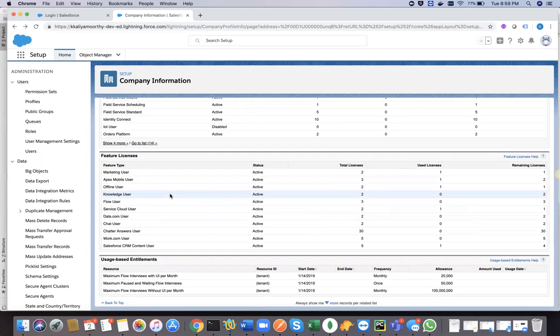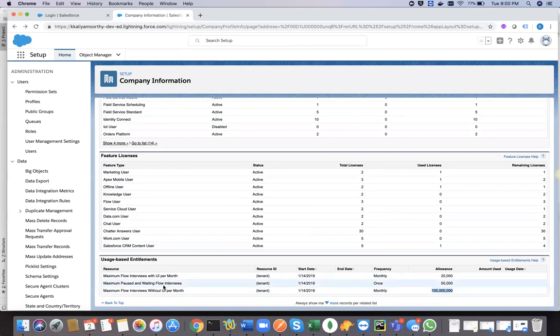All right. The other thing is the usage-based entitlements. If you want to configure the workflow, like the frequency of the workflow and how many workflows can be created as scheduling jobs, monthly you can create like 20,000. Without the UI, the user interface, you can directly call through the API. How much can you create? Like 100,000 is allowed.